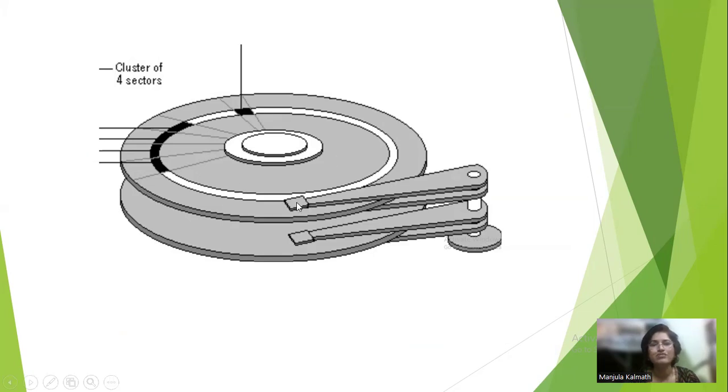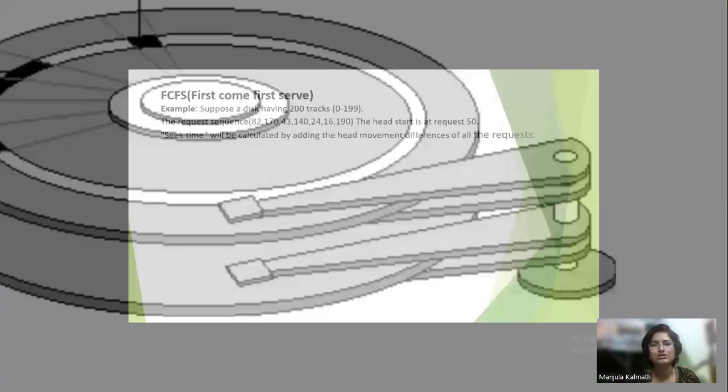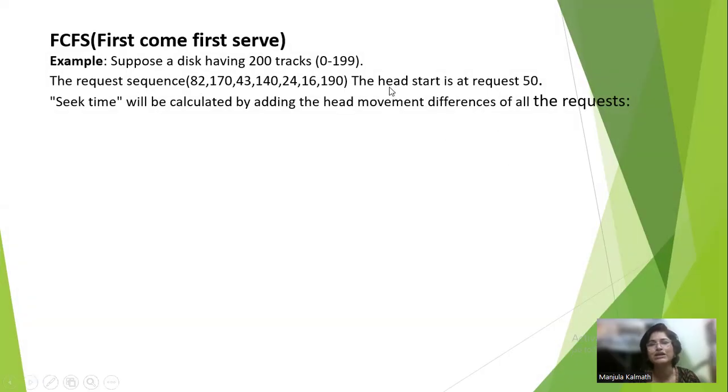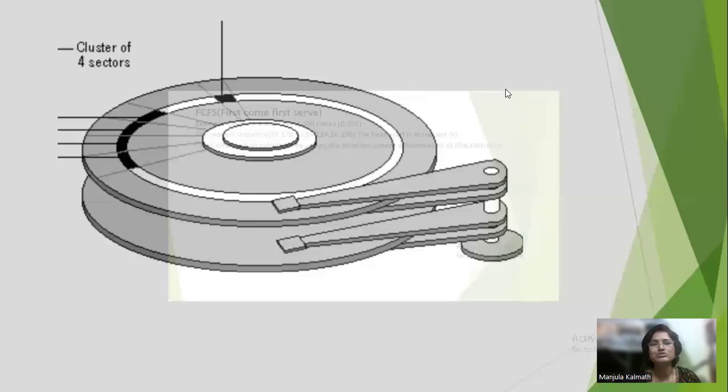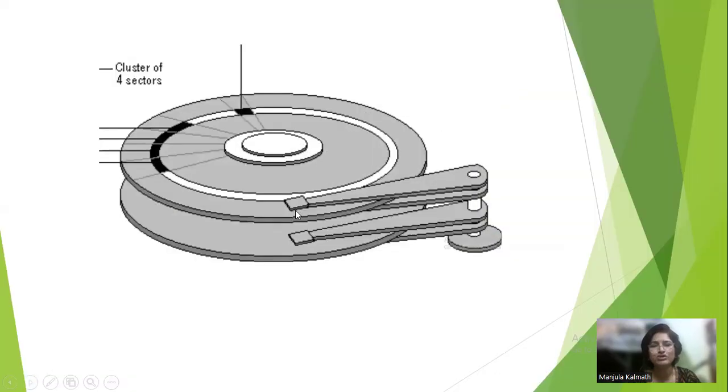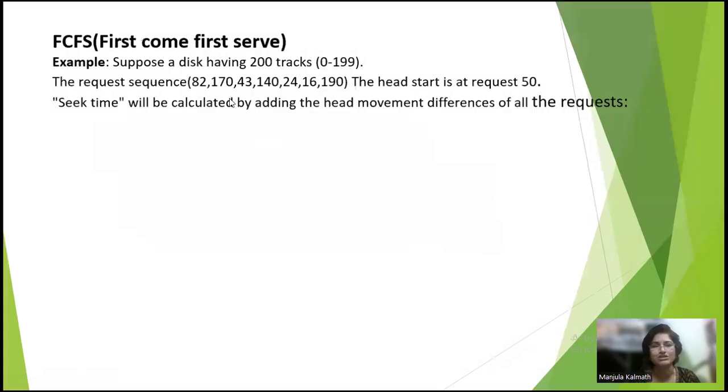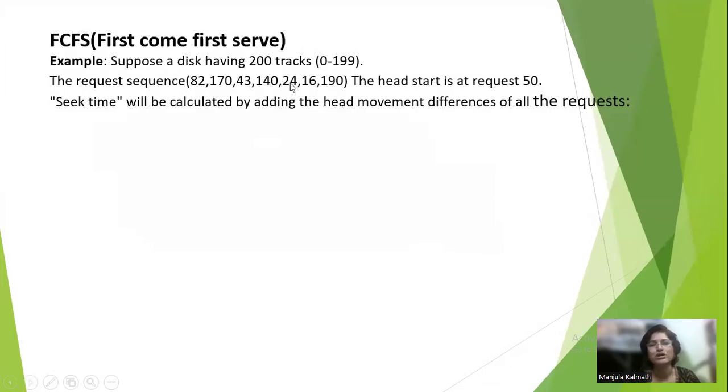Okay, and here we have a read and write head. Initially this read and write head will be resting at one point. That point is noted here. Initially, the head starts at 50. Now you can assume this is the point where it is resting, which is 50. From this point, it is required to go on giving the service for these required files. Based on how these are allocated, it will be giving the service.